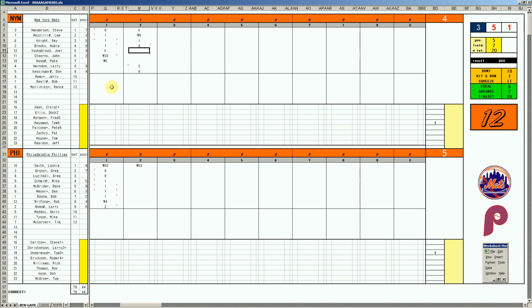3-6 is single dot dot, and yes, the Mets have just reclaimed the lead on a 2-run single. Runners in the corners with 2 outs for John Stearns. 1-6 is ball 4, and the bases are loaded with 2 outs, as Underwood has put 10 men on, but only 1, 2, 3, 4, 5, 6. Yep, 2 more hits or 2 more walks, and this dude's toast.